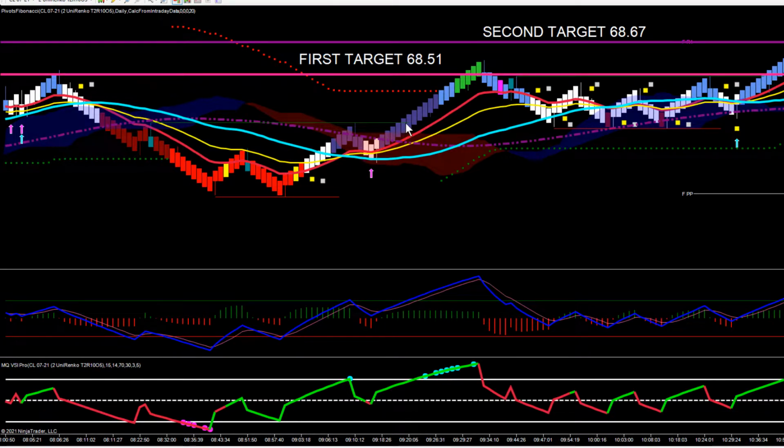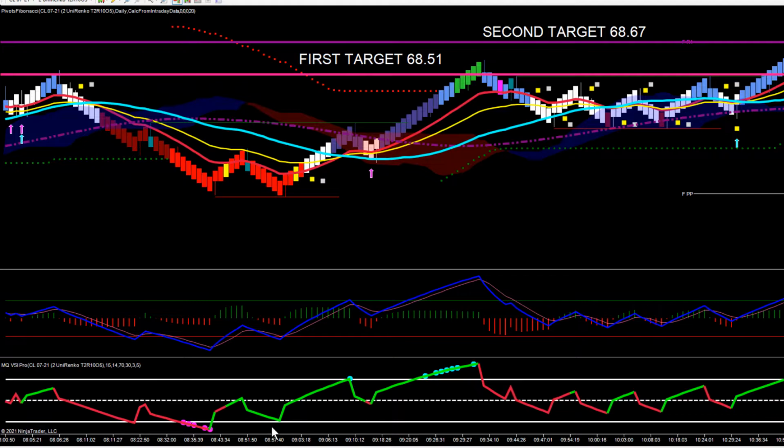Moving averages had changed direction. We had well-defined resistance at these two pivots, which was at 68.27, again at 68.27, so we had well-defined resistance. Our momentum trend had changed. You can see we were making higher highs, higher lows, broke above the zero line, had a reset right here. So now our momentum is positive and above the zero line.